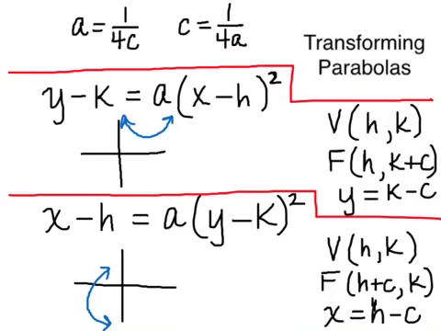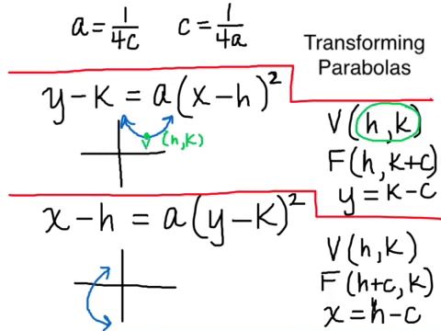Now we're going to look at parabolas that do not have their vertex at 0, 0. So we have transformed them, or moved them. And it's all going to be based on where the h and k is now. So the new vertex is at what we call h and k. So we've moved it off of 0, 0.